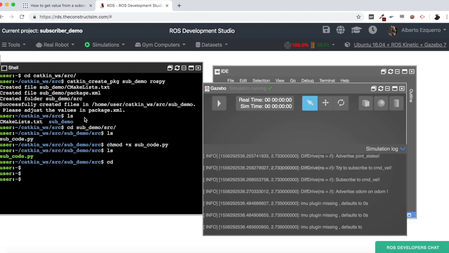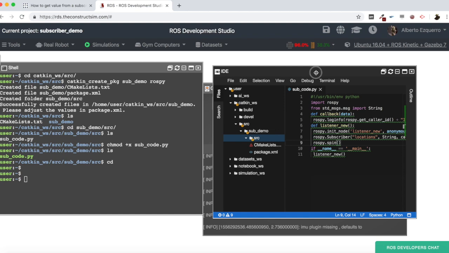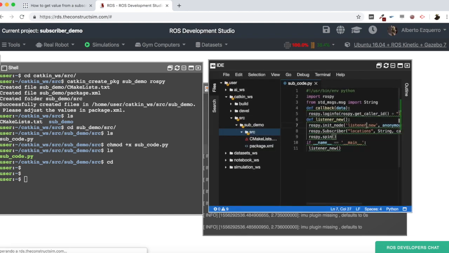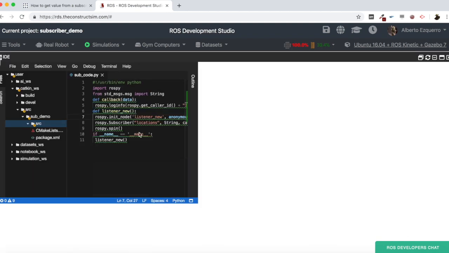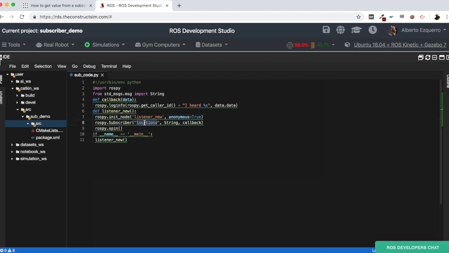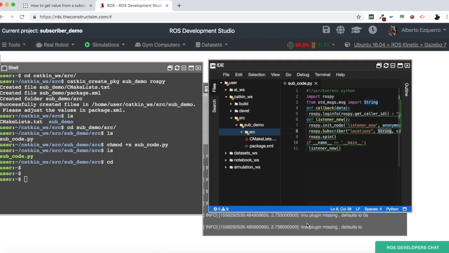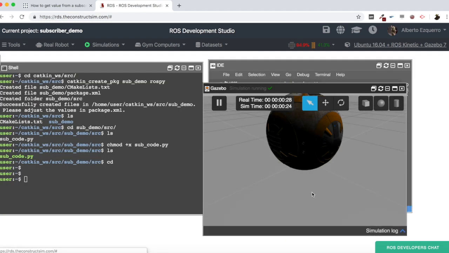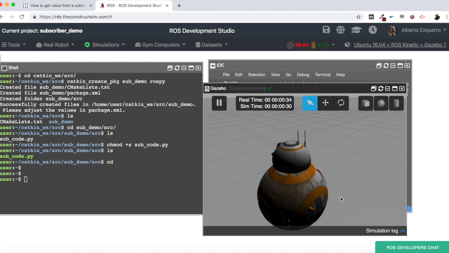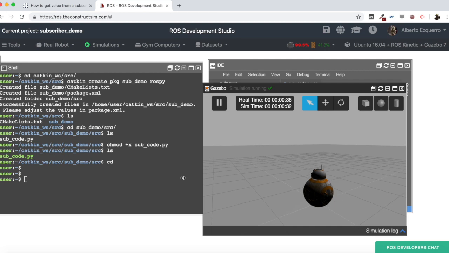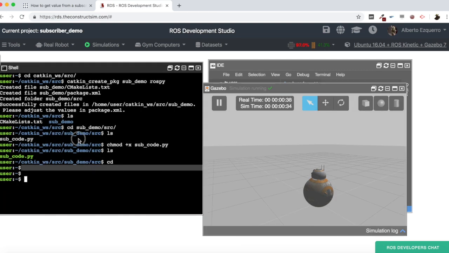And now what we are going to do is to basically recreate this scenario. So basically here it's subscribing to a topic which is called locations, which uses the string message. So let's generate this topic. Here I already have the simulation with the BB-8. Excellent. Which I'm not going to use, by the way, but well, it's nice to have it there.